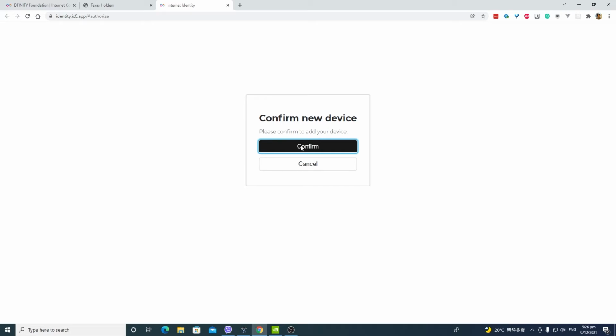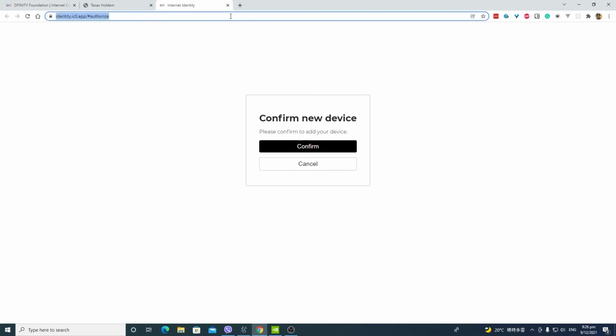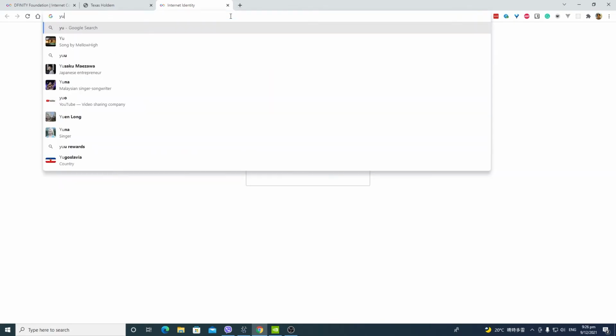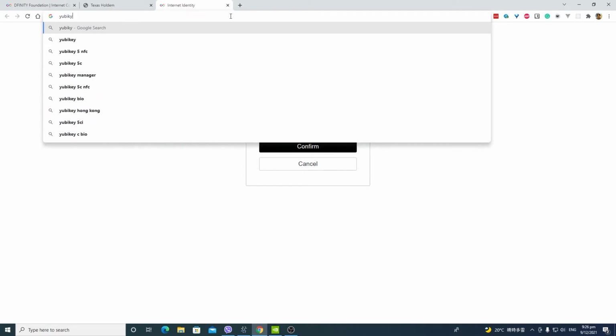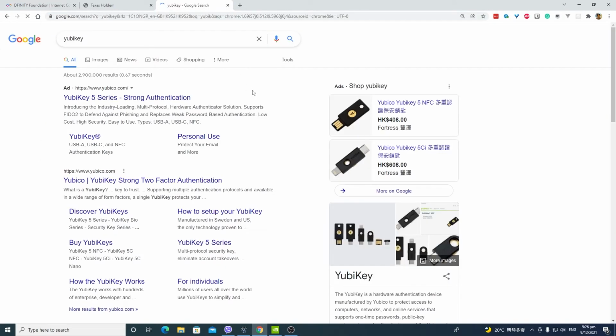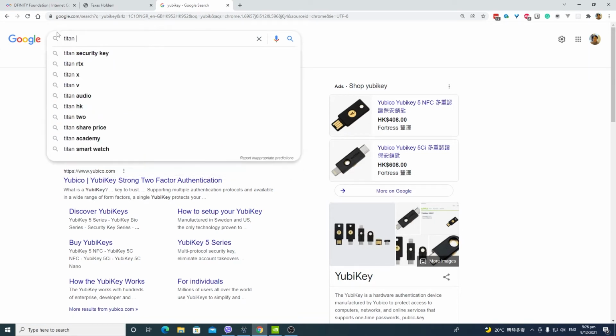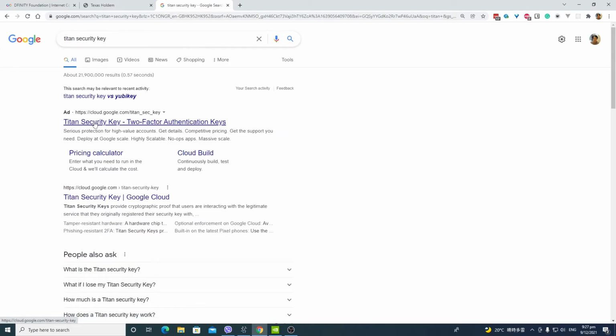And the alternative way is to use one of these hardware security 2FAs, or should I say U2F, the FIDO keys, which look like that. For example, there's one brand called YubiKey that makes them. So if you have one of these, this will work too. Or if you have a Titan security key, this will also work.